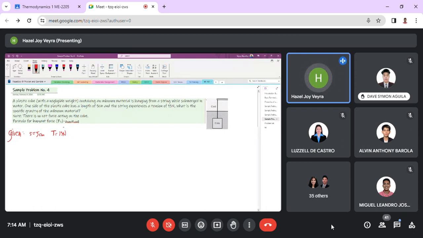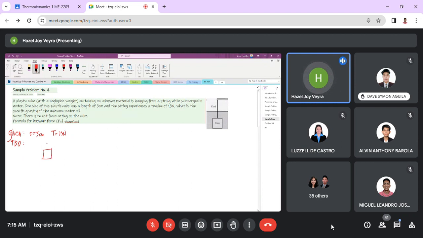Is it in dynamics or yes, you can speak. At rest, ma'am. Yes. So meaning the cube is at rest. So before we start with the solution, let us first draw the free body diagram. So when you encounter this kind of problem, it is really helpful if you do the FBD. So we are going to draw the FBD of the cube.